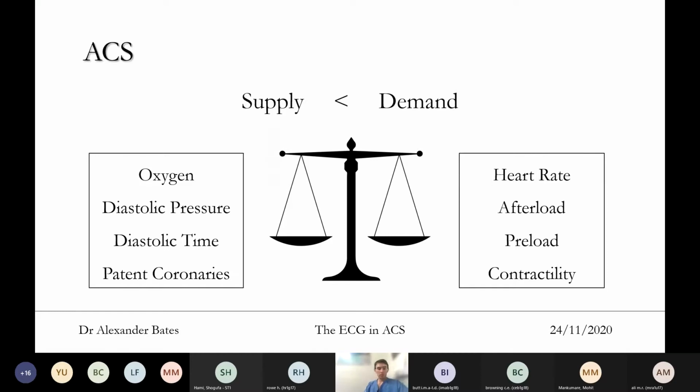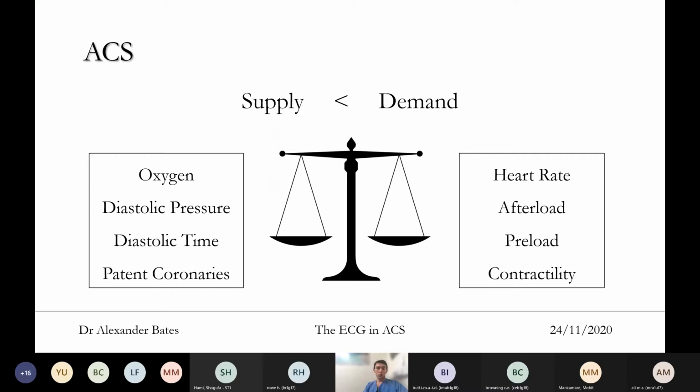Now, you may have heard of the terms type 1 and type 2 myocardial infarction. Type 1 myocardial infarction is where we have some sort of coronary blockage or occlusion, which impedes the flow of blood and therefore oxygen, glucose and other nutrients to the myocardium, and therefore the myocardium infarcts. However, that's not the only way that you can impair the supply of oxygen or nutrients to the myocardium. You can, of course, cause it by hypoxia or PE.